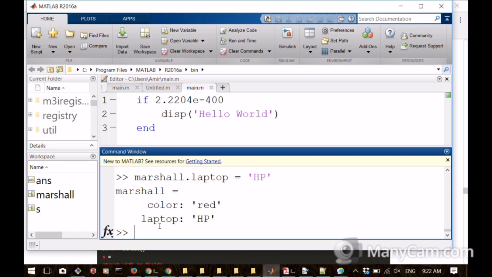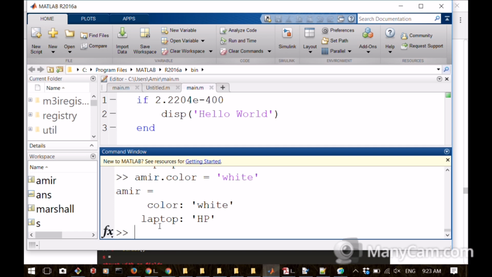But the cool thing is that now if you want to use this variable or pass it to someone else or pass it to another function, all you need to do is just pass Marshall. Let's try it. I've never tried this, but let's see. Amir equals Marshall. Let's see what happens. Okay, so Amir has got all the attributes now from Marshall. See? By simply saying Amir is equal to Marshall, I get all the attributes that Marshall had in Amir. And now I can change the attributes in Amir by just saying Amir.color equals white.